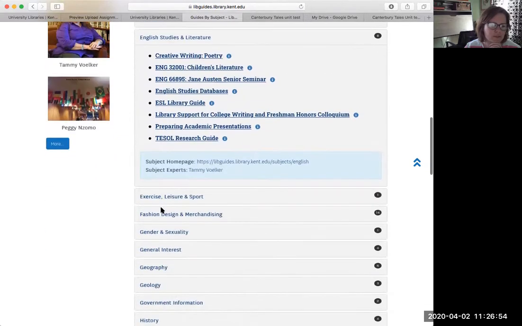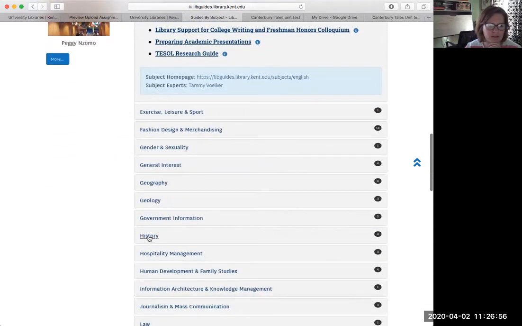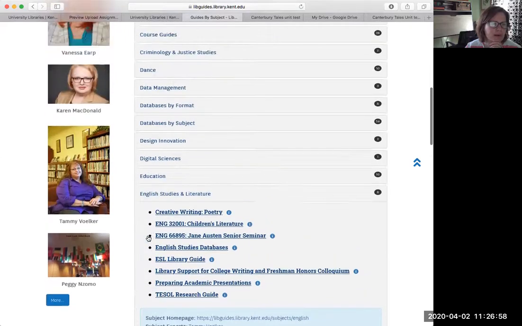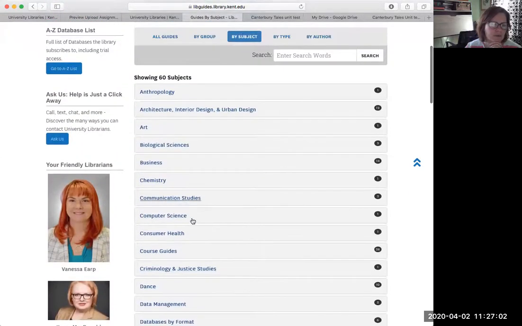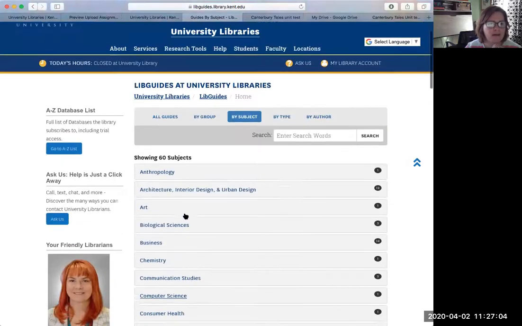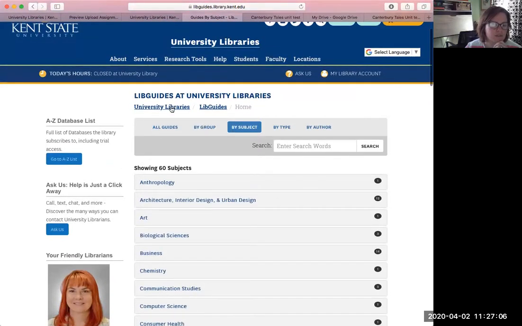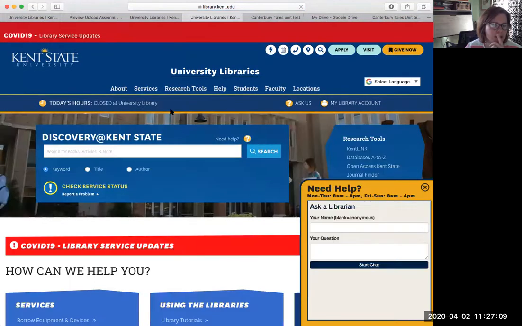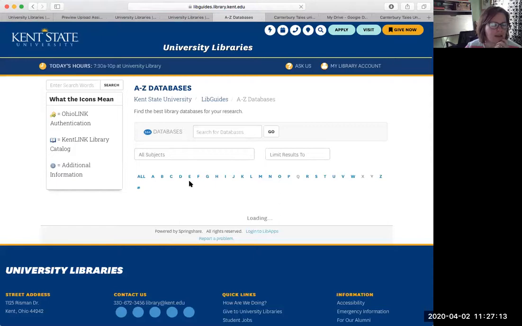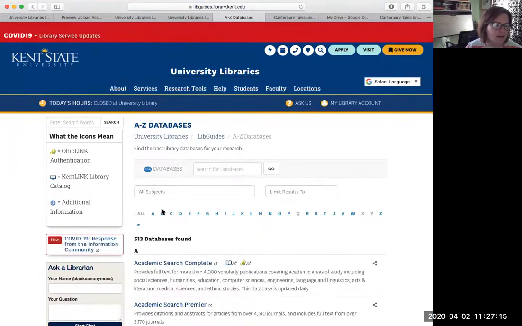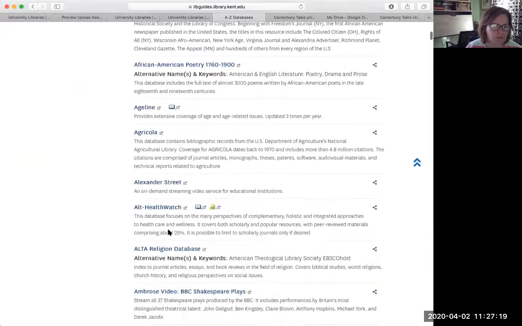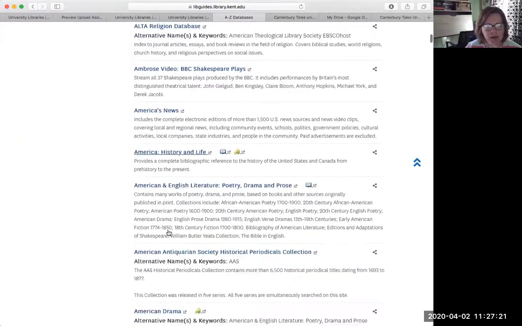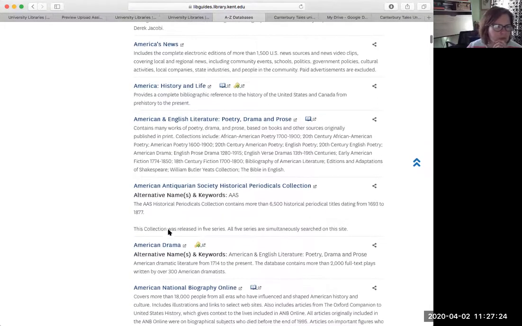And you can look at theirs, you can do history here too. I believe there's biography. There are throughout a couple of them. Or you can go back to just our university libraries, and we're going to go to our A to Z list. I know you've got all kinds of things in here you can just look through, and they have bibliography and websites. There was one here I wanted to show you.